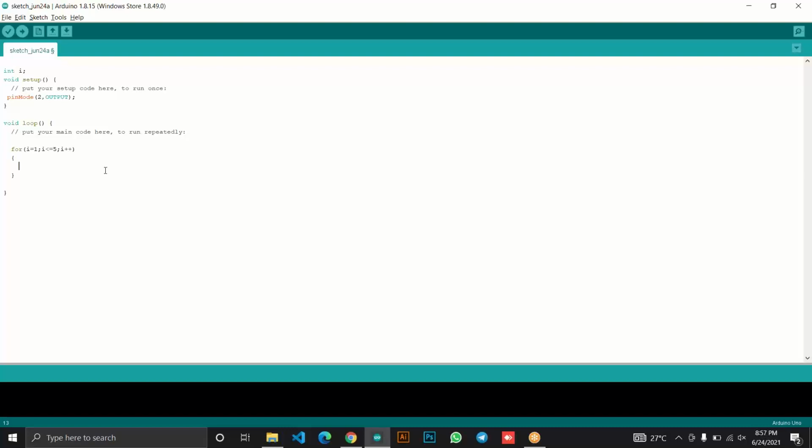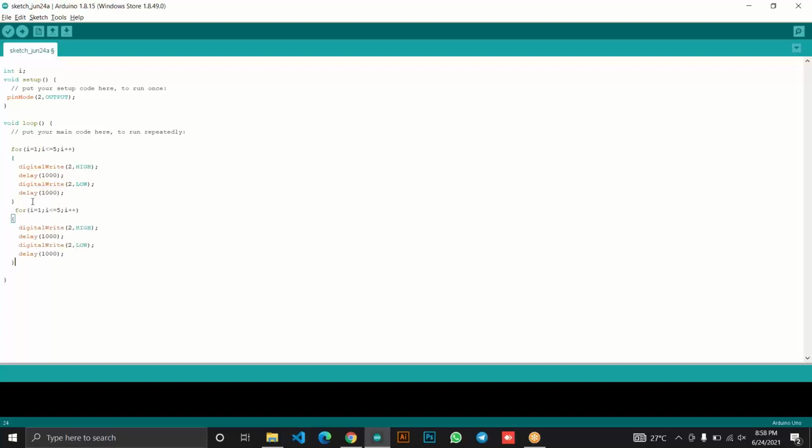So over here, inside this loop, what we're gonna write? We're gonna write digital write, and inside it we're gonna write 2 comma high. Okay. And then there will be a delay, because first of all the first LED will glow, means blink. So delay 1000. Similarly, we'll just write digital write 2 comma low, and the delay will be again 1000. So this is for the first loop for 5 times.